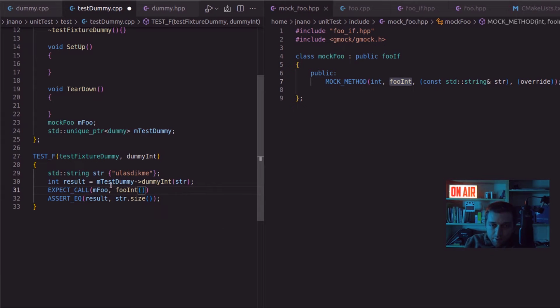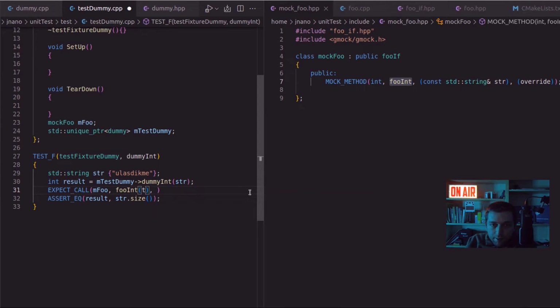What we are saying here is, when we call this dummy int method, which function will be called? We know that fooInt will be called from our mocked foo. The argument will be the same, string. We can also use a wildcard here, for example, to pass everything. It means we don't care about the arguments.